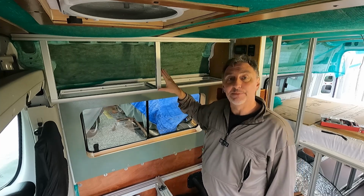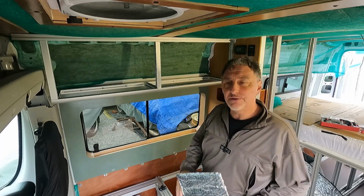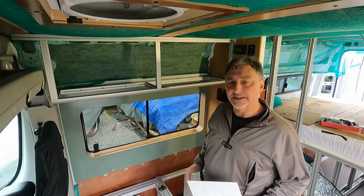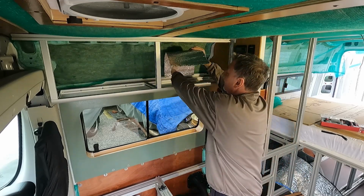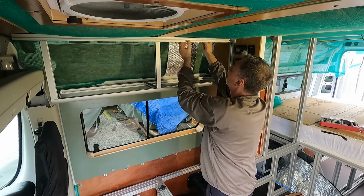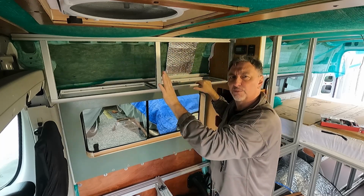This build I'm trying to keep as light as possible with full access to all my amenities and all my services. So what I'm going to be using to back my cupboards is a combination of foil Reflectix and 2mm UPVC. The foil Reflectix we're going to be inserting between the van side and the top of our extruded aluminium. And a piece of this will run the full length of the cupboard.